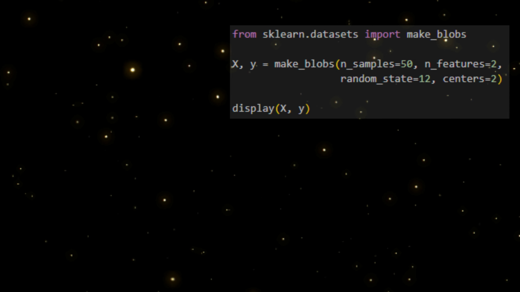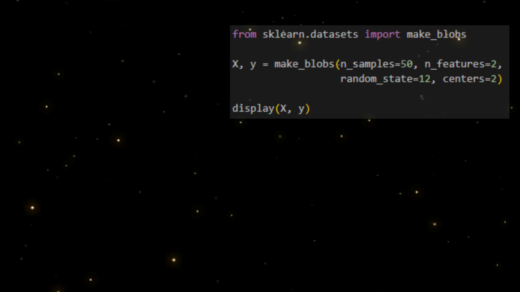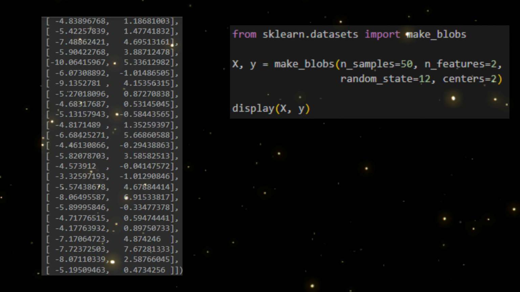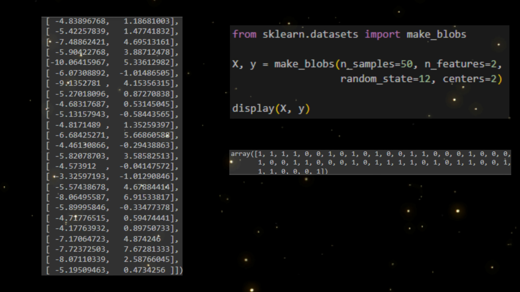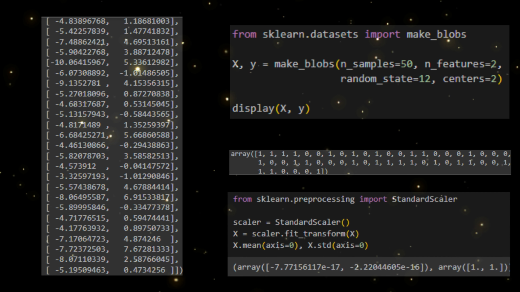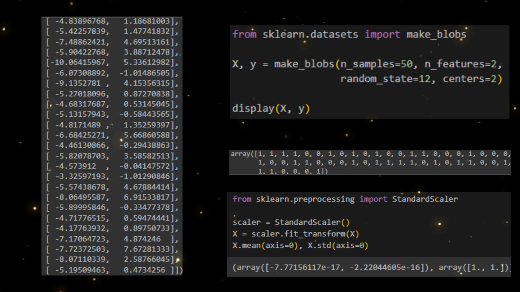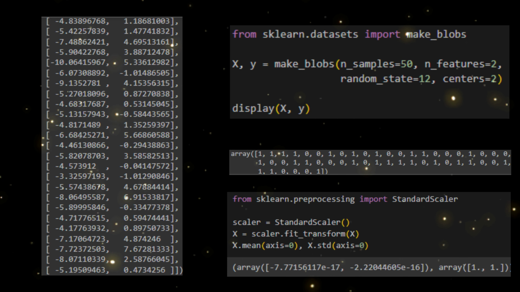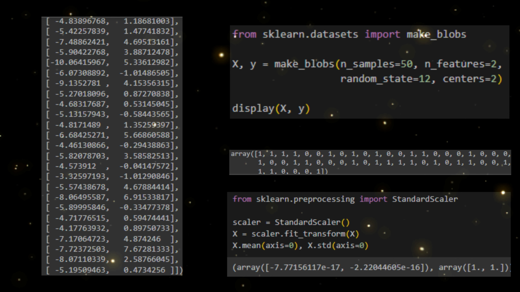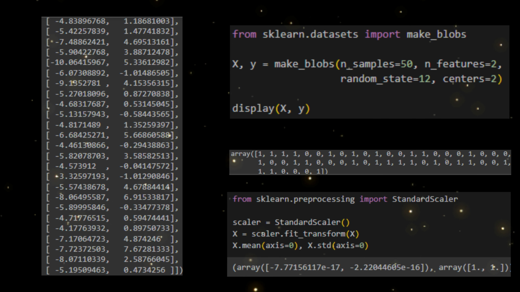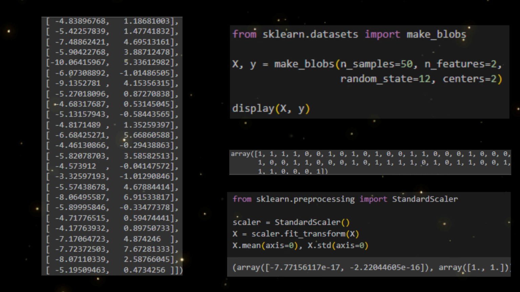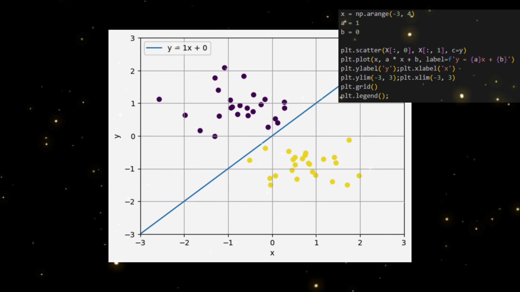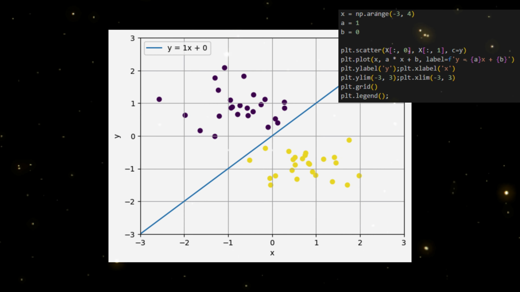Let's generate some data by creating two circles, each consisting of 50 objects with two attributes, and assign them to two classes. We'll standardize the data for the linear model, as it requires scaled data. After initializing and training the standardization scaler, we'll transform our data sample to ensure it's standardized. For standardization, the mean should be 0 and the standard deviation should be 1. Once the data is standardized, training the linear model should proceed without any issues.